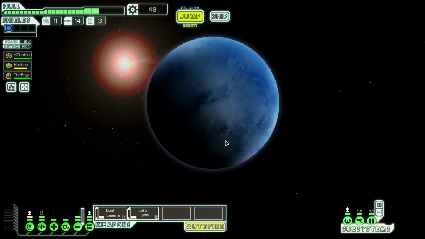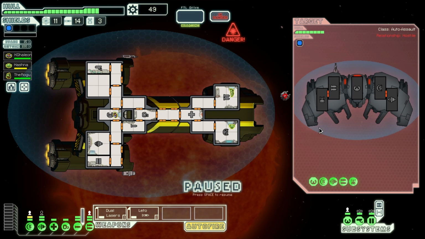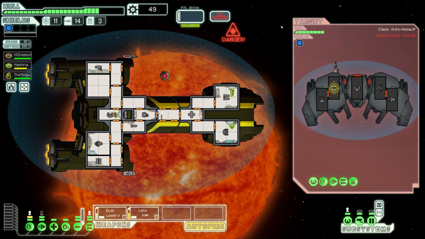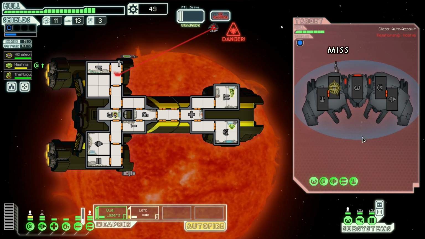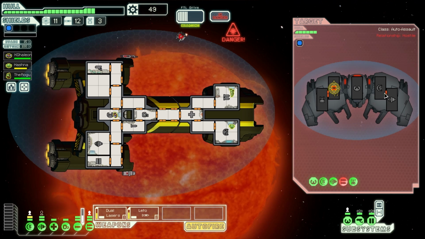Maybe. Yeah, the last time I did this, I failed to judge it very well. Okay, great. Dangerously close to a star. This is not good. Okay, let's take out their weapon systems. As much as we possibly can. We're gonna end up getting burned at this rate. Hopefully we can get the engines charged up as fast as possible. No, no, no. Shields up. Come on, missile. There we go. Keep the heat.